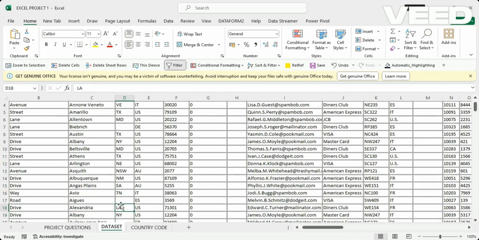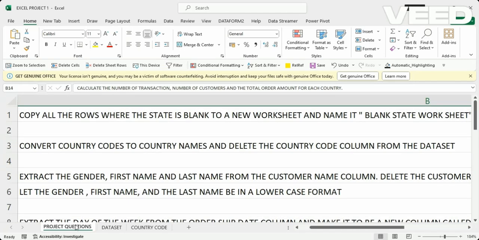This is another blank cell. So we want to remove all of the data set where the state is blank, and we are going to copy it and paste it into another worksheet, and we are going to title that worksheet the blank state worksheet. So good.